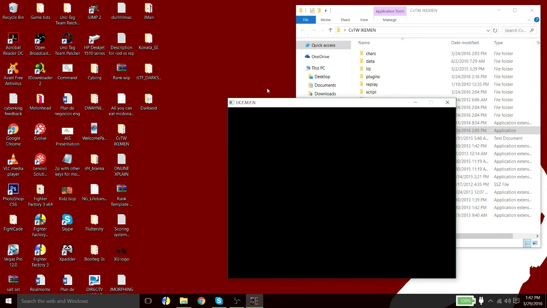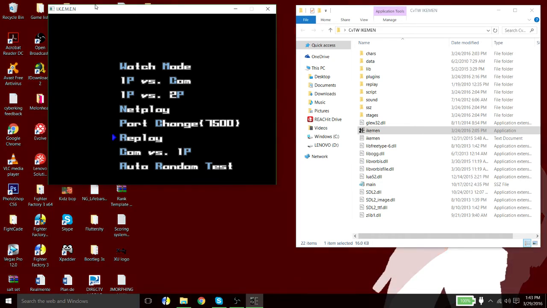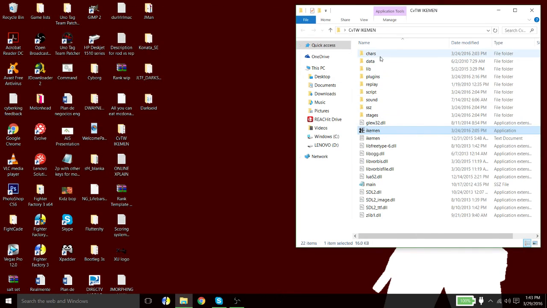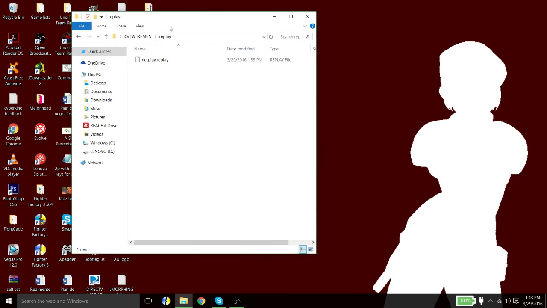When you have your Ikemen, you'll notice a little mode here called replay. There might be something else like replay channel or whatever the case may be if you're playing on a different Ikemen, but generally this is the place. And to do this, you simply go to replay. Now, to save replays, there's a folder here called replay. You double click on that, and it'll be this netplay.replay. Or if you're playing Revival, my project, it'll be named insert new name.replay. It's all the same thing.